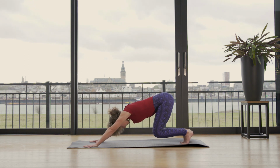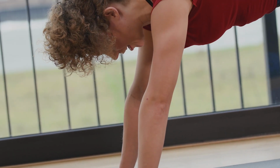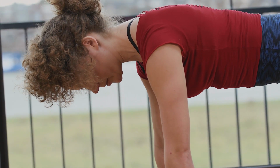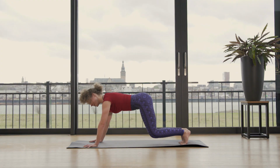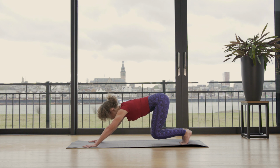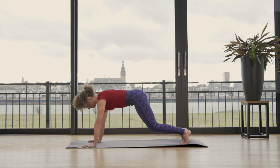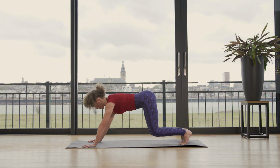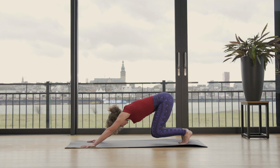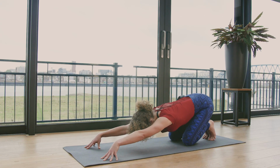Spread your fingers wide, spread your toes. And see if you can do this on an inhale and exhale. So inhale, moving forward, stretching out. And as you see, on the exhale, pressing back, moving through the shoulders, through the knees. Let's do one more. Move all the way forward and back. Now place the knees back on the floor. Take one more active child pose.